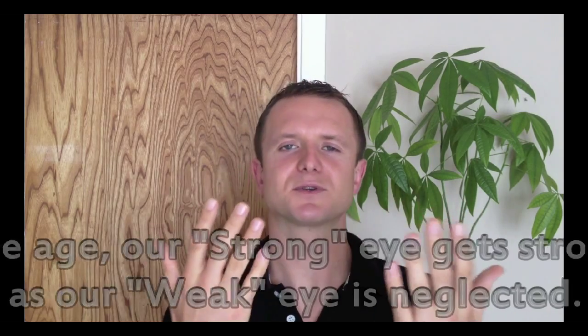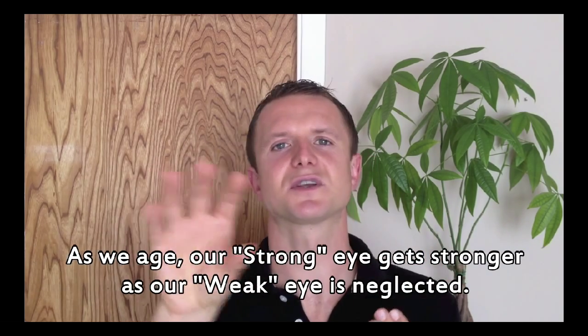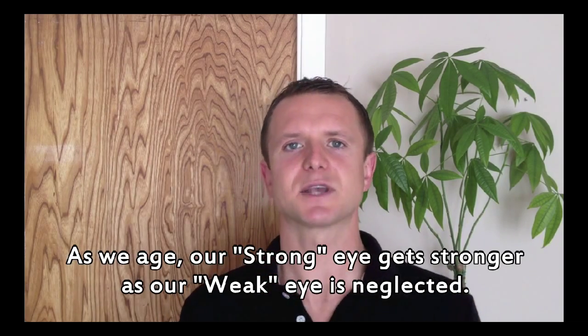Now sure, this isn't necessarily noticeable as a child, as you're not overusing it as much, but through the ages that gap between the two increases, so it means that you really do start to overuse one eye. Now some of you have probably already experienced this without even realizing. If you use the computer a lot or indeed read a lot, you might notice that you get maybe mild headaches or eye strain. But next time you do, see if you can notice if the eye strain is in one particular eye. And I'm sure that you will find that 9 times out of 10 that is probably your dominant eye, because you're overusing it and you're overstraining it to try and focus on the work that you're doing. So we're creating this big imbalance between the two.